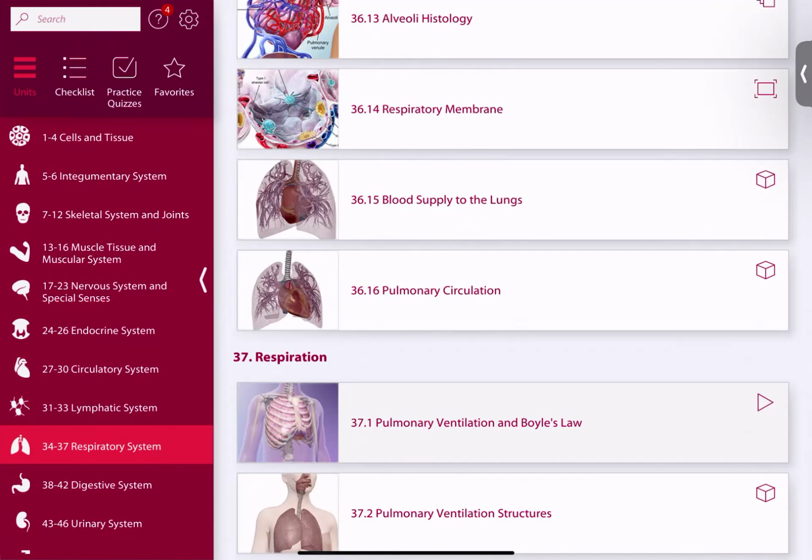The pulmonary capillaries then carry that oxygenated blood back to the lungs. Okay, so this pathway of circulation between the right ventricle back to the left atrium via the lungs is called pulmonary circulation. You all have previously studied about double circulation. So double circulation is basically where the blood passes through the heart two times, and there are two circuits. One is the pulmonary pathway and the other is the systemic pathway.